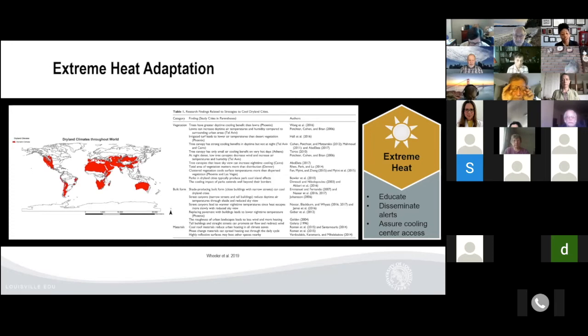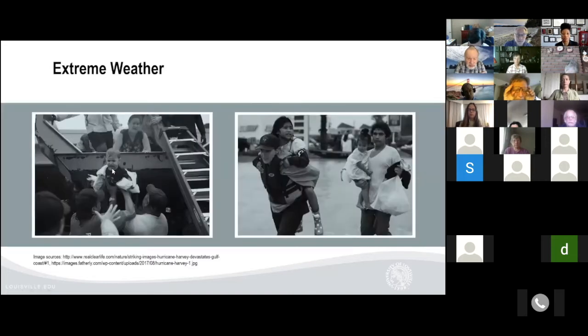And then also access to cooling centers is crucial in communities that may not have easy access to air conditioning for a number of reasons, ensuring that cooling centers are available and that they can be utilized. Also important in terms of adapting to extreme heat. As Colleen shared, we have increased carbon dioxide in the atmosphere, increasing the surface water temps and making the frequency and intensity of extreme weather events both more frequent and more extreme.